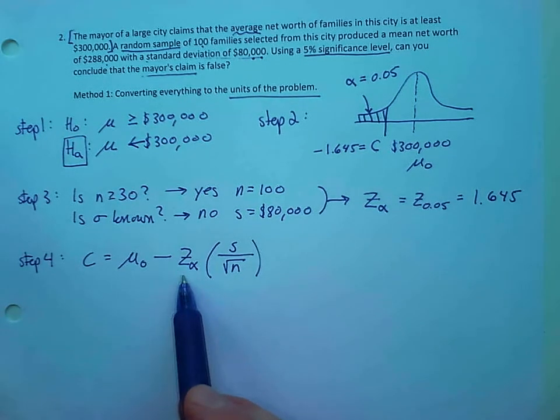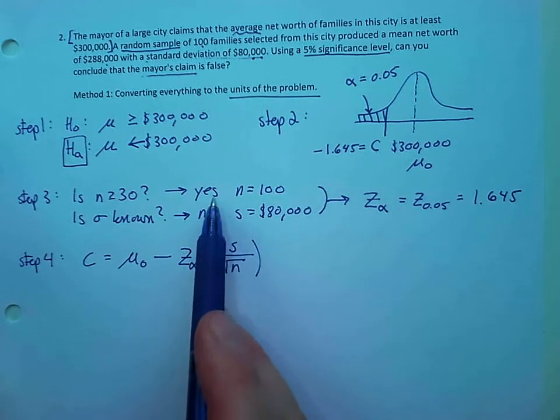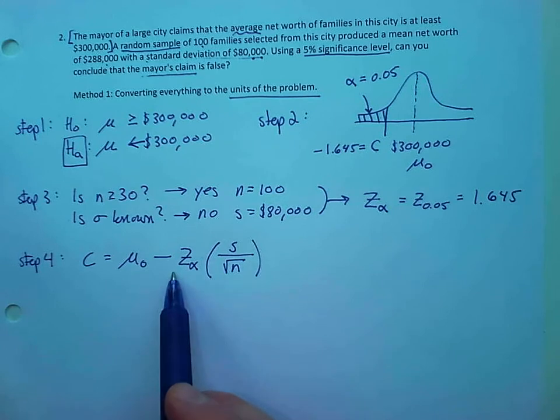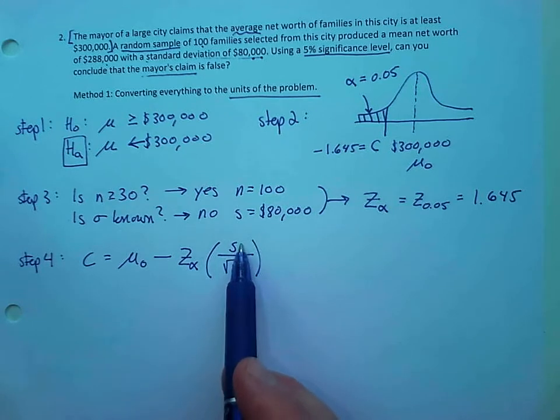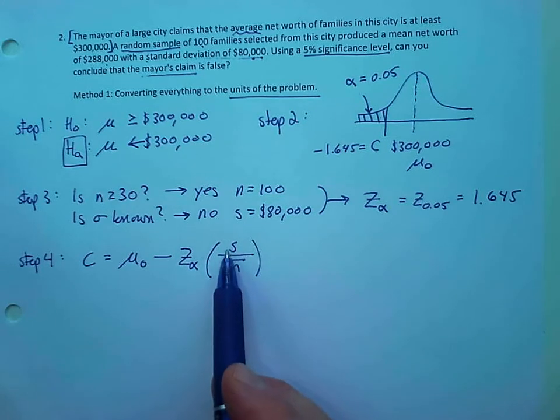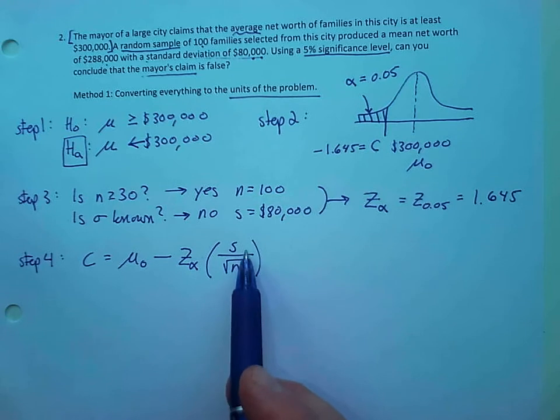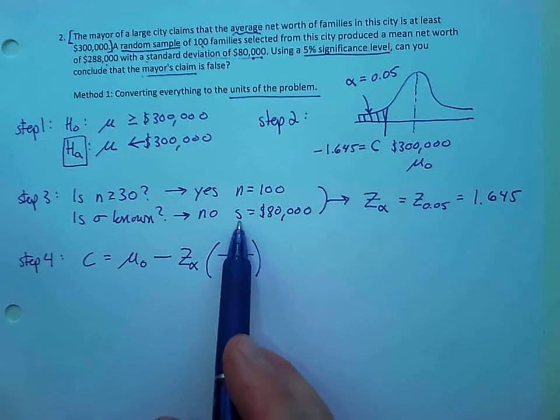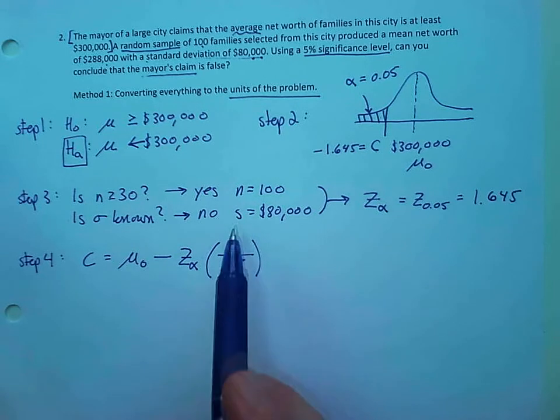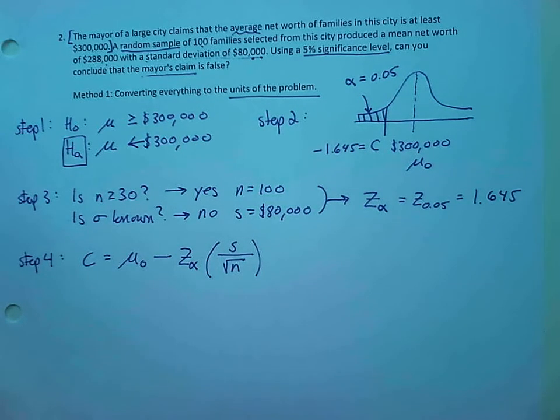Remember, go back to the last lecture video if you need to. But here we're going to use z values unless we answer no to both these questions, and here we use t values. And up here in the numerator we're going to use sigma if we know sigma, but whenever we don't know sigma we're going to use the sample standard deviation s instead. Here we don't know sigma, the population standard deviation, so we're going to use s.